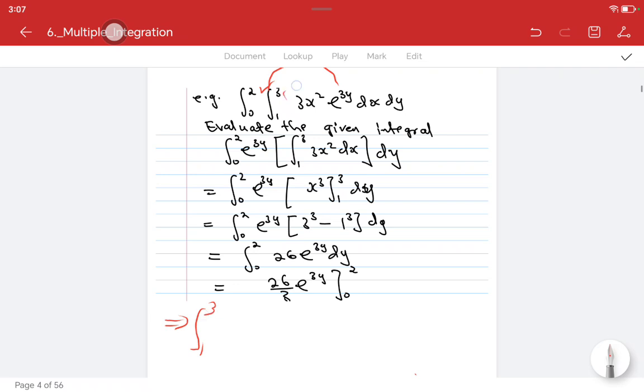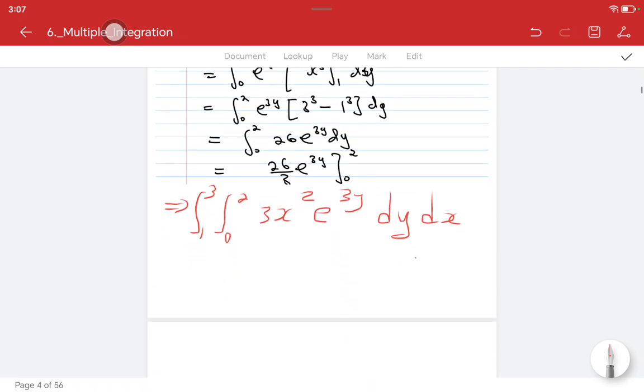Let's say you have difficulties integrating the first function, right, that they had given you. You can swap that. You just swap them. Then you have this. Then you know that what's going to come inside now is dy. Then you have dx outside. These are still going to give us the same solution, because what I'm going to have first, I'm going to have 3x squared outside. Then I integrate this. It's going to give me e^(3y) over 3.